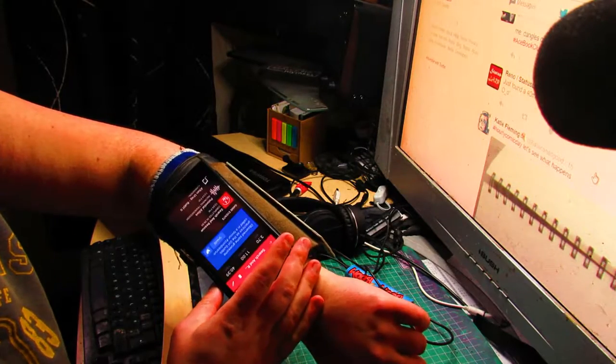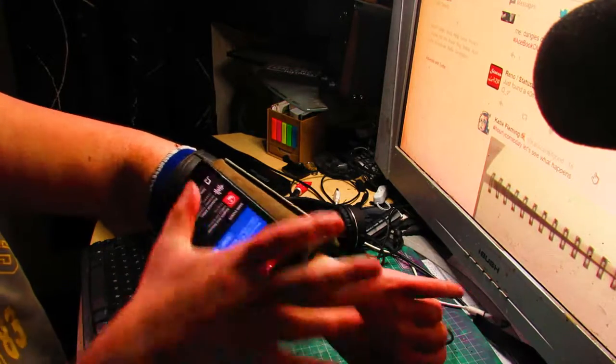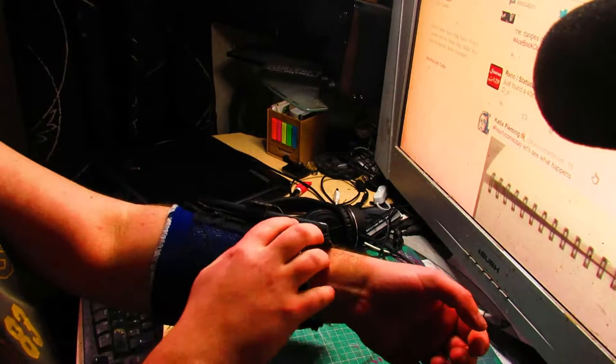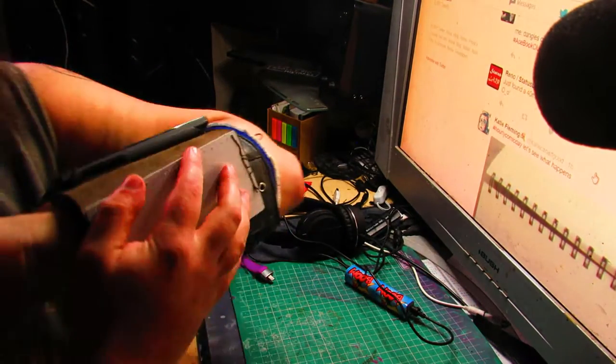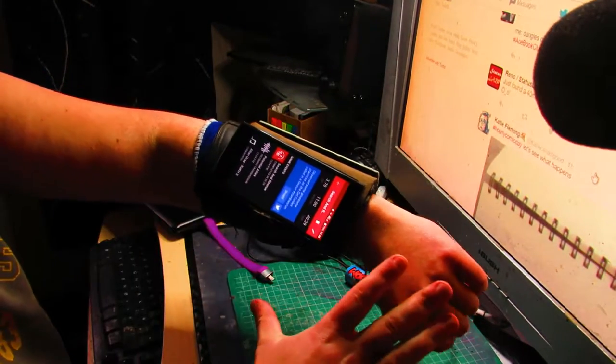There's my phone. As you can see, it's held pretty tight. I can get at the power button there. I cut a slot in there for the volume. All of the buttons are exposed.